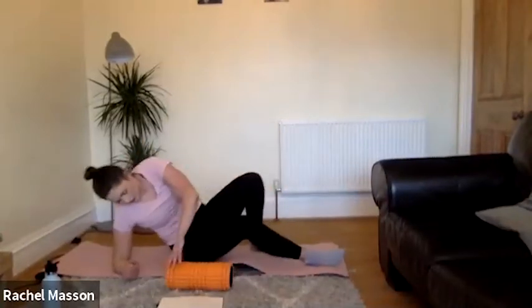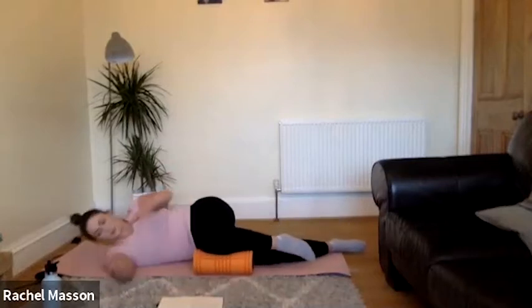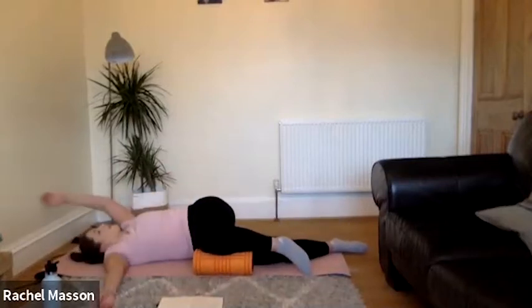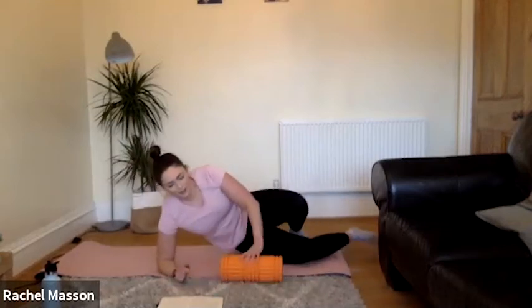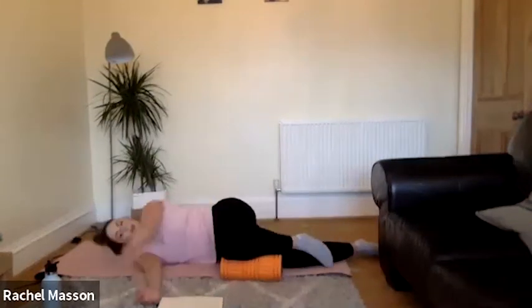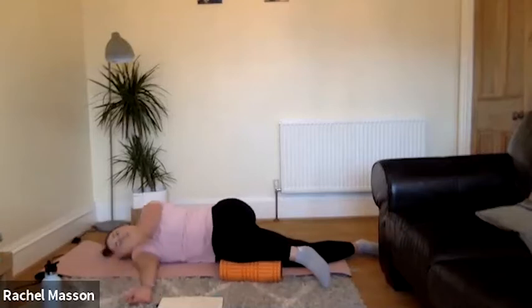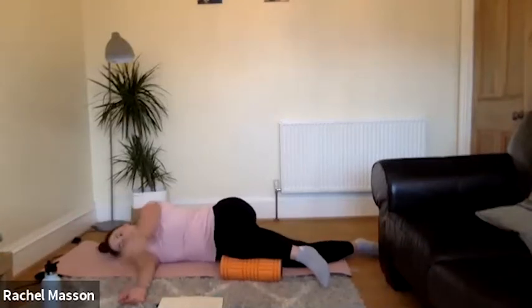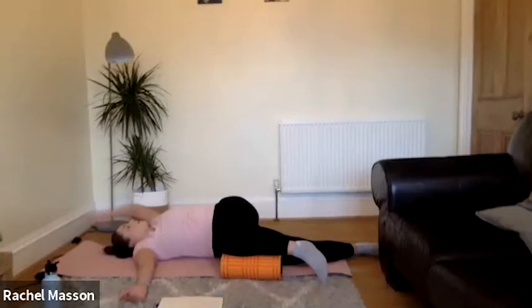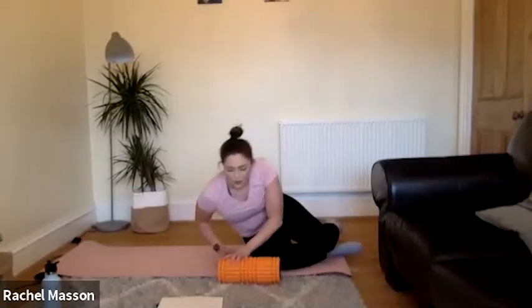Right leg on the bottom, left knee coming onto that little prop on the side. Making sure you're giving yourself enough room. I haven't. So make sure there's enough room for the hand to come overhead and out to the side. So moving through 6 on the other arm.